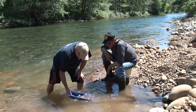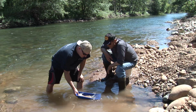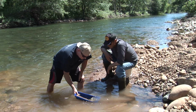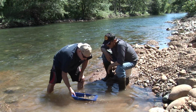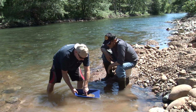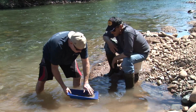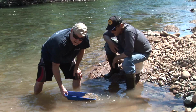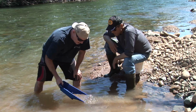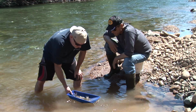So just shake it back and forth. You can see I'm only using one hand. Shaky, shaky. Now what's happening is all the heavies are going down to the very bottom right here. And these riffles aren't to capture the gold, but to prevent it from sliding out when I'm doing this action back and forth. Now I'm going to dip it up and down. I'm going to slough off the top layer. Take it back, shake it.